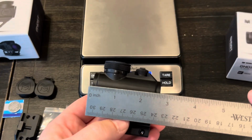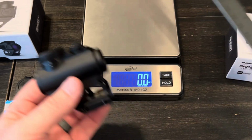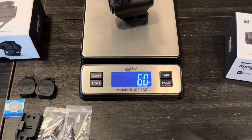And again, it is 2.59 inches. And it said it weighed, what, 5.8 ounces? But I bet that might be without a mount. So let's see what it weighs with that mount on there. It's still pretty close, 6 ounces.